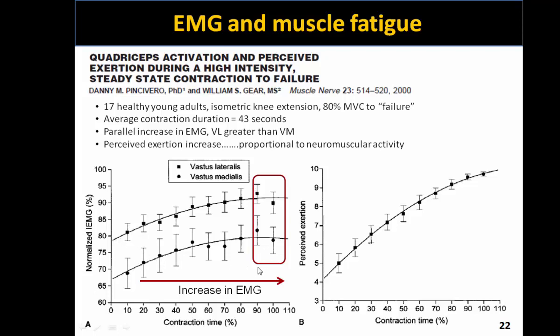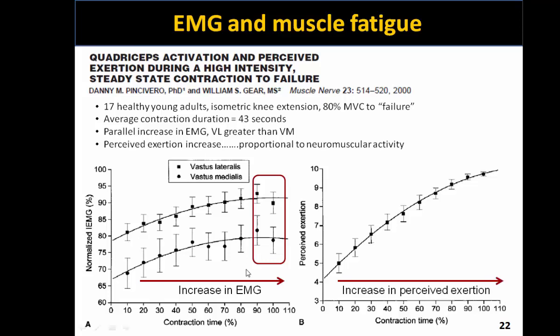But as they sustained the contraction, it's important to remember the force level was the same, but the EMG increased and then hit this plateau level towards the end of the contraction, suggesting to us that as that muscle starts to fatigue, the nervous system will increase the activation, will increase the drive to the muscle that's reflected in the electrical activity in order to compensate for muscle fibers that may be dropping out and not able to generate the necessary force to hold that target.